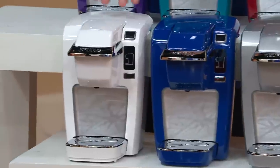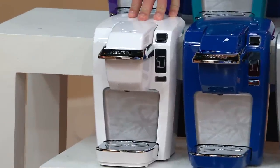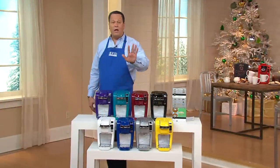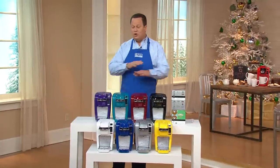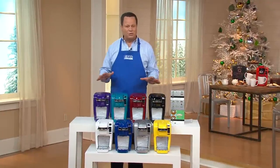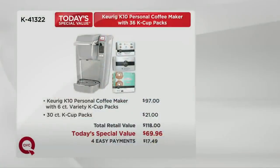Then we have it for you in the blue. And finally, if you want the white, I have 250 left to go around. It is more than possible that the white will sell out in this presentation. It will join the three other colors that have already sold out earlier today, because there is no reorder this year — no advanced order coming in behind this. What we have for the day is all we have for Christmas 2014. So if there's a color you know you need, now is the time to lock it in.